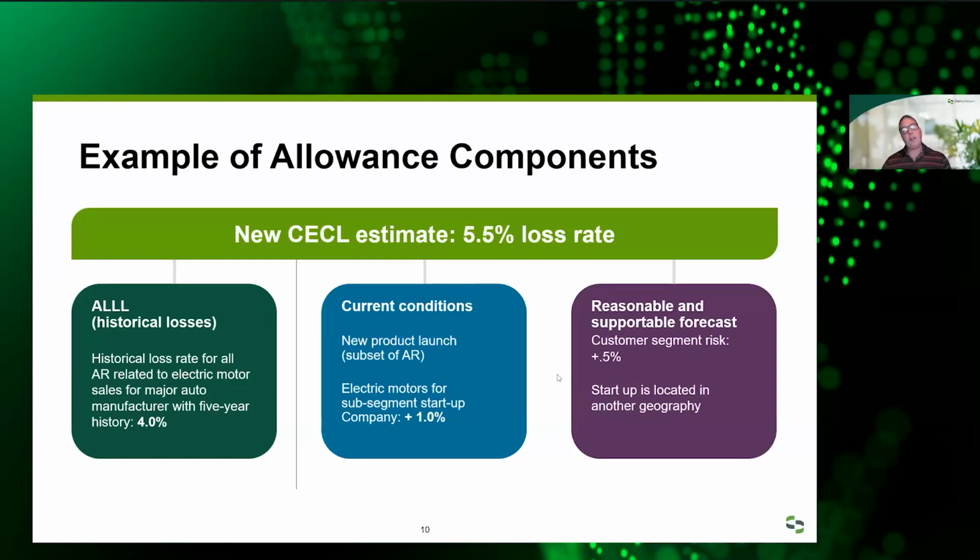On top of that, this company is starting up in a different geography, so you may have country risk. In this case, we said, okay, we've got a new business, and a company that's going to have sales in another country. So in this example, they took their historical loss rate of 4%. They added 1% for the fact that they're a new startup, and added another 50 bips to say, okay, it's another country, maybe more risk, more timing lag to collect that AR from that company, and the estimate ultimately changed from 4% to 5.5%. So that's just a basic framework for understanding history, current, and reasonable and supportable forecasts as you apply CECL.